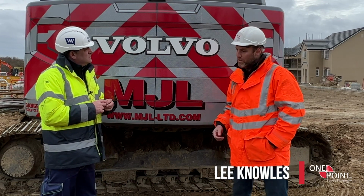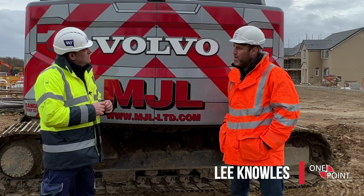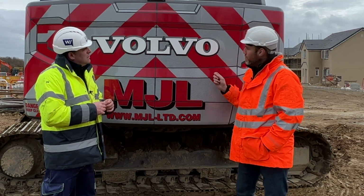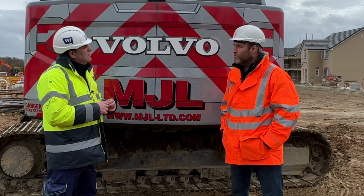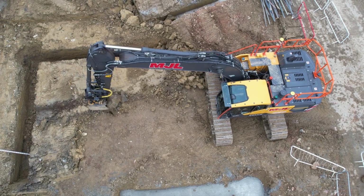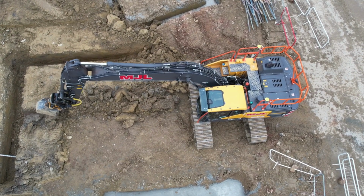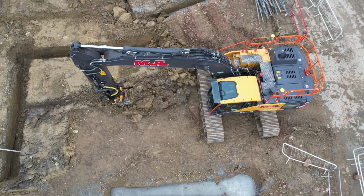First got the guys into it about a couple of years ago after an inquiry around it, and it just kind of spiraled from there. So they had a 35 tonner fitted out, got on really well with it, and then the next order came, and here we are. This one was all fitted up with the Encon, and the guys are really getting on well with it. Without using the cliche, the game changer, I spoke to Matt of MJL, and it really improved their productivity, performance, the speed, accuracy, absolutely really critical for them. And with that, they can see the benefit. The next order comes, and hopefully more in the pipeline to come.